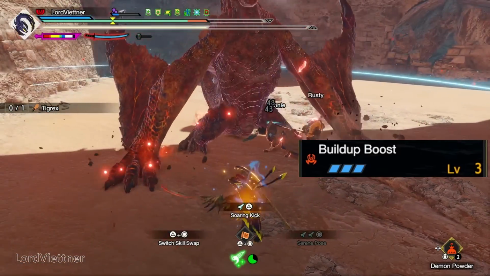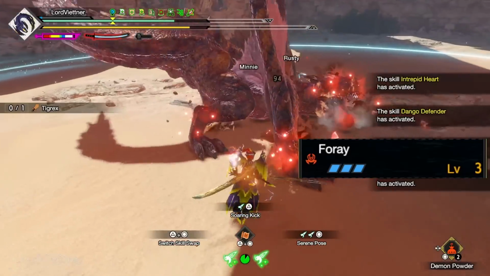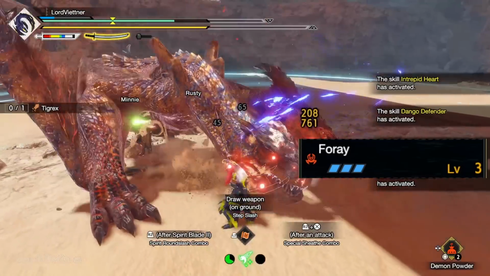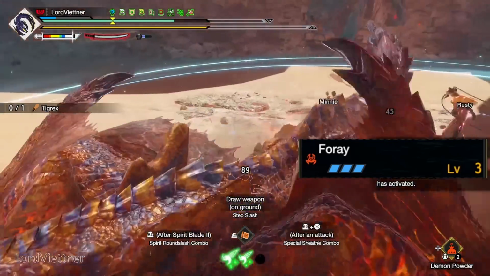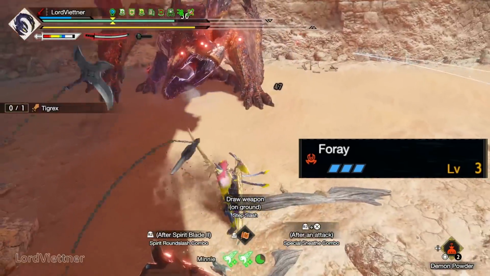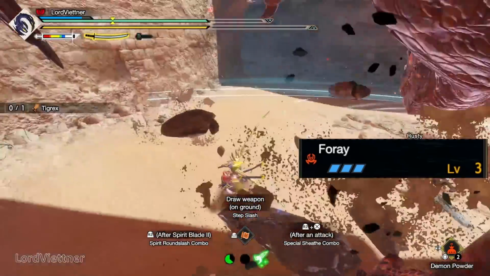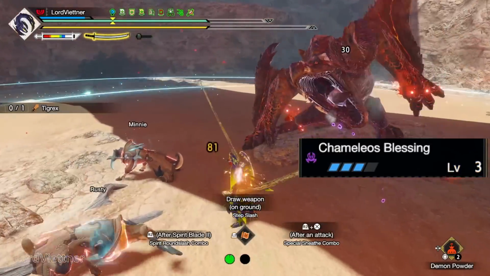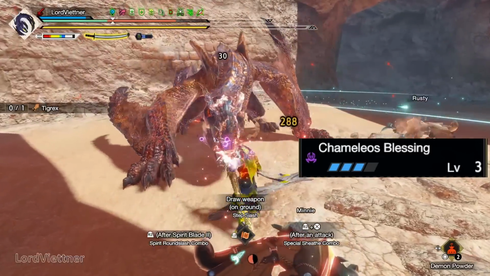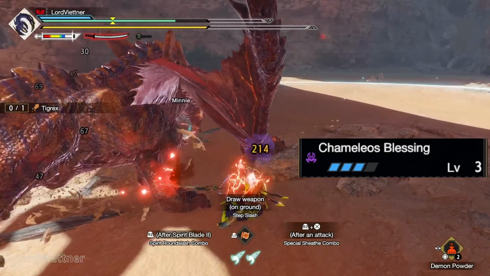This also means we can couple it up with Foray, which gives us attack and affinity while the monster is poisoned. Since poison is also the only status that you can apply while the monster is afflicted with it, when the monster gets poisoned, you can build up the next poison, which is something you can't do with stun or paralysis. You can keep poison up much more consistently than the other statuses. A great skill to complement Foray also is Chameleos Blessing at level 3, which extends the duration of your poisons, allowing Foray to remain active for even longer and building up more poison before the current one ends.